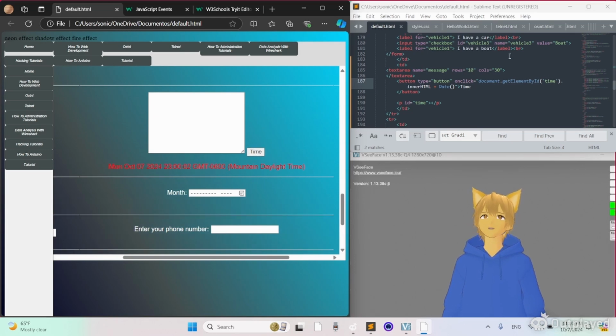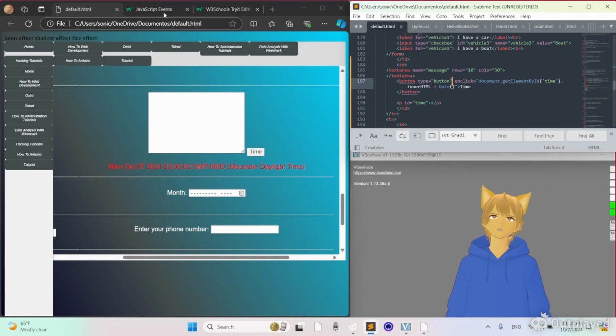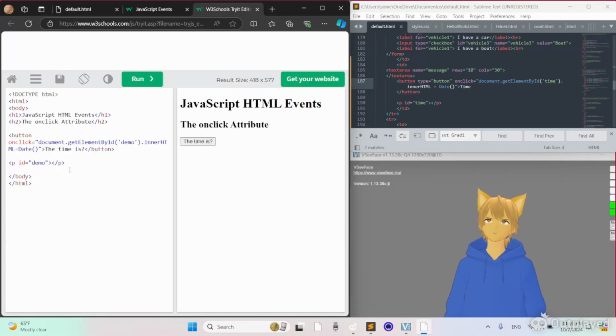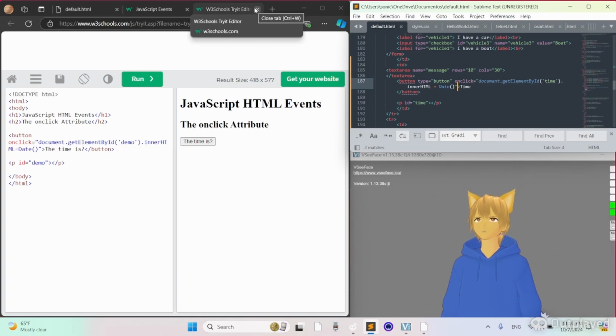Okay, so we click on the button and then it shows us the time. For that exercise, it didn't work with it being just like that. I think we needed to have type equals button in there for that to work. Why? I have no idea. That should have worked without the type equals button. But yeah, let's move on to the next exercise.